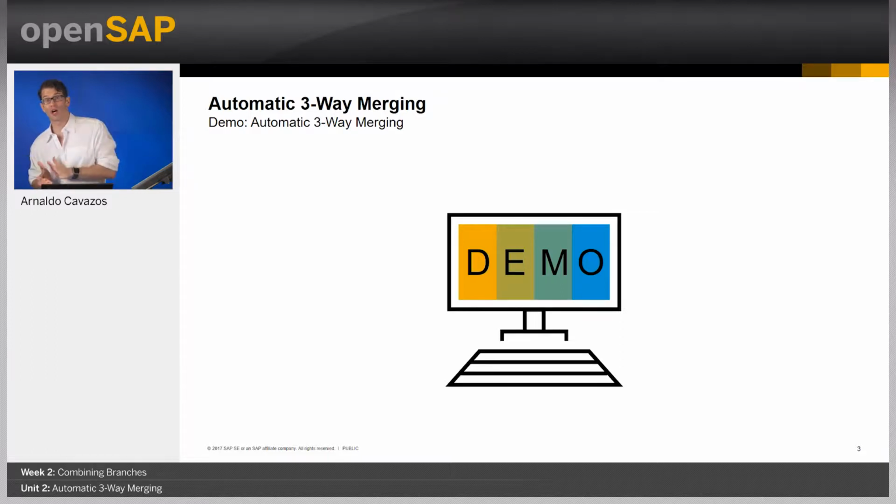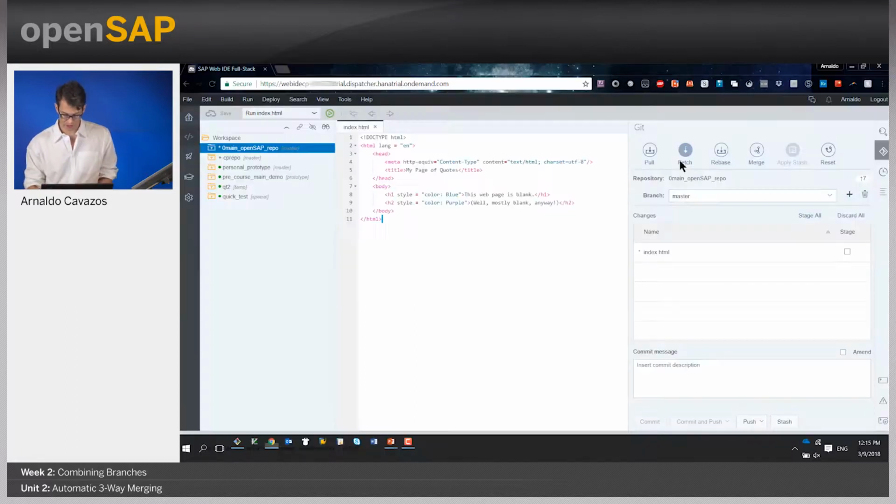We're going to cover merge conflicts in the next unit, but for now, I just wanted to focus on the topic of three-way merge so that has no conflicts. So when you follow along, be sure not to modify lines in the files that are close to one another. And as I said earlier, manually type in your changes. Don't copy and paste. Don't worry, it won't be much typing. Because if you copy and paste, Git will think that the entire file is changed, and you're definitely going to get a merge conflict. So let's look at this in the demo.